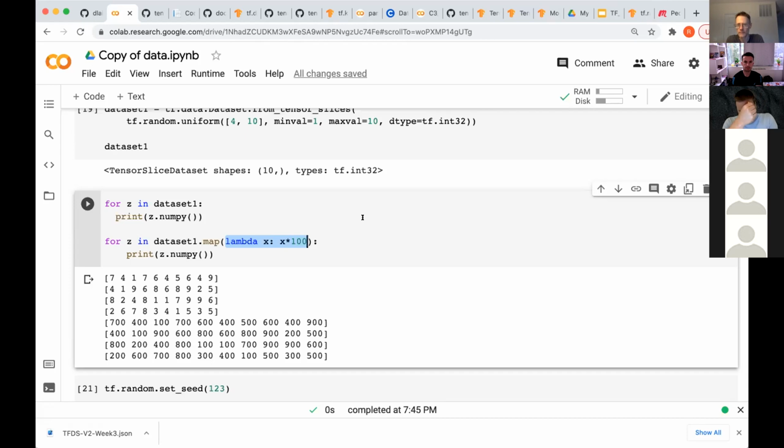So the data set itself is kind of a different view on the data. It carries in itself information about its last transformation, whether it's mapped or batched or interleaved, whatever. I don't know exactly how it works. This is just what I have seen so far.